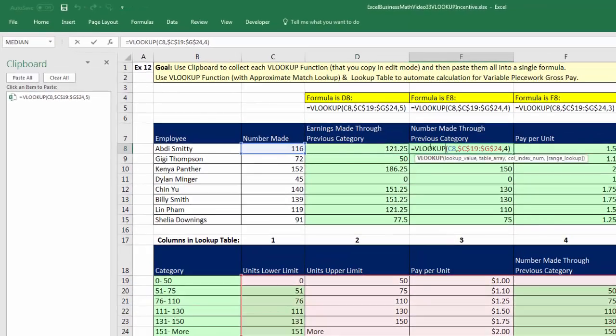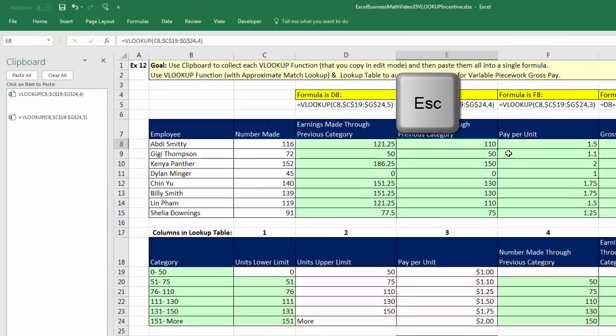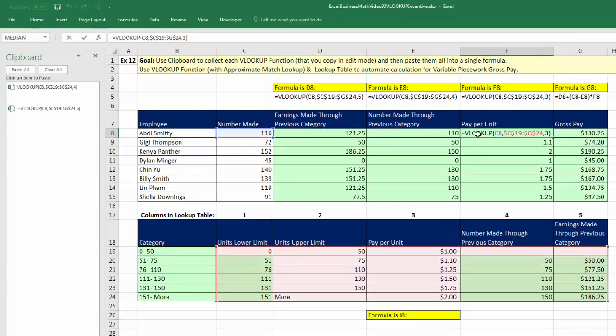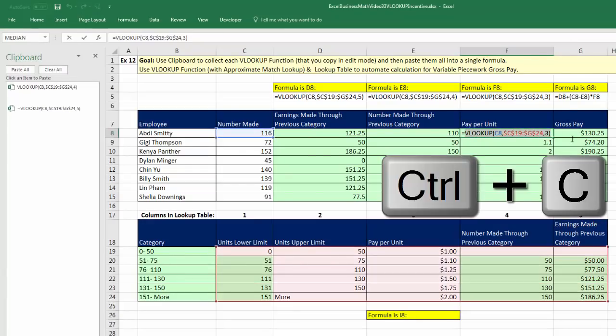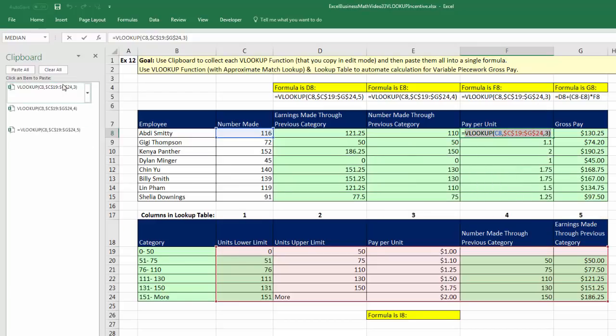So watch this. I'm going to come over here and very carefully copy VLOOKUP 4 in edit mode. But I'm not highlighting the equal sign, just the VLOOKUP, Control-C. And look at that. The clipboard will collect all of the different things that you are copying, and then we can paste them in any order. Escape. Now I'm going to come over to this column, F2. Very carefully, I'm going to copy VLOOKUP 3 without the equal sign, Control-C. Now they are all gathered up there.